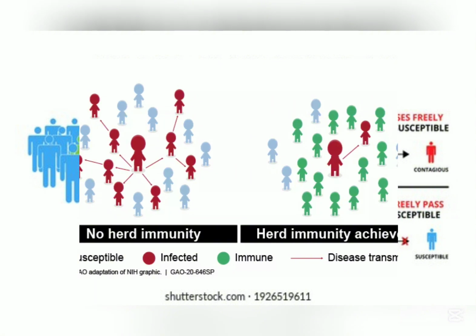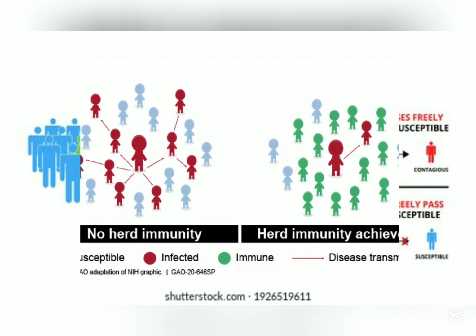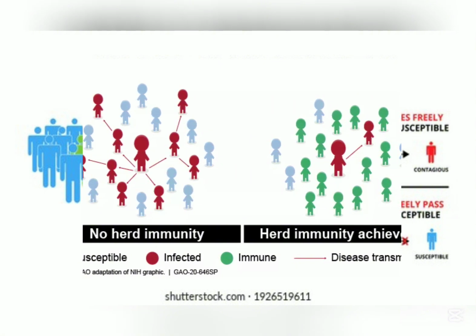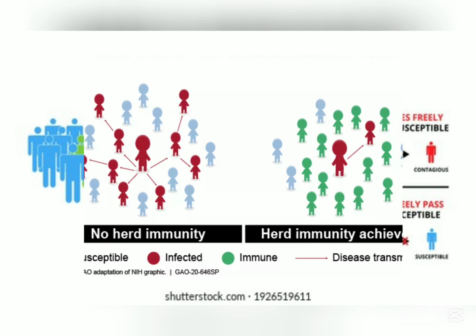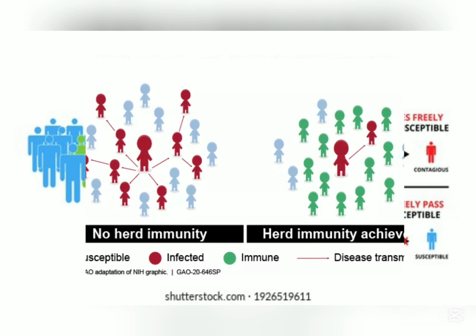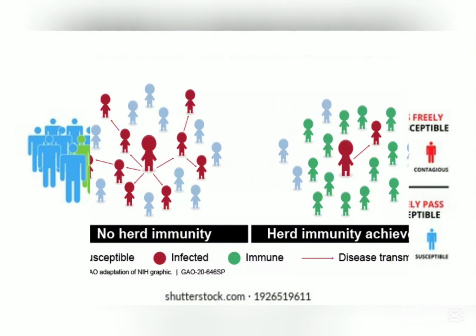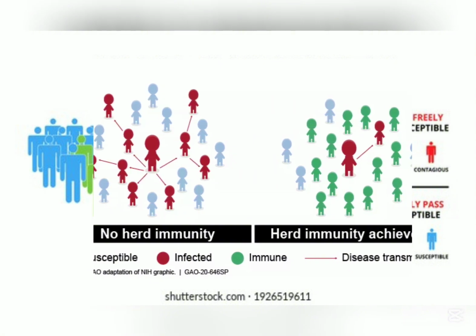Diseases spread through chains of infection where each infected individual can transmit the pathogen to others. With herd immunity, enough people are immune so that the pathogen is unable to circulate effectively within the population. This makes outbreaks less likely and helps prevent epidemics and pandemics. It also lowers the overall burden of diseases.